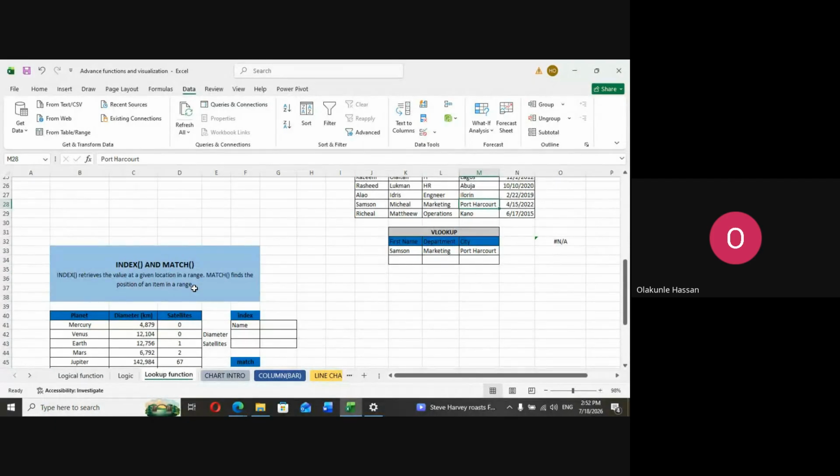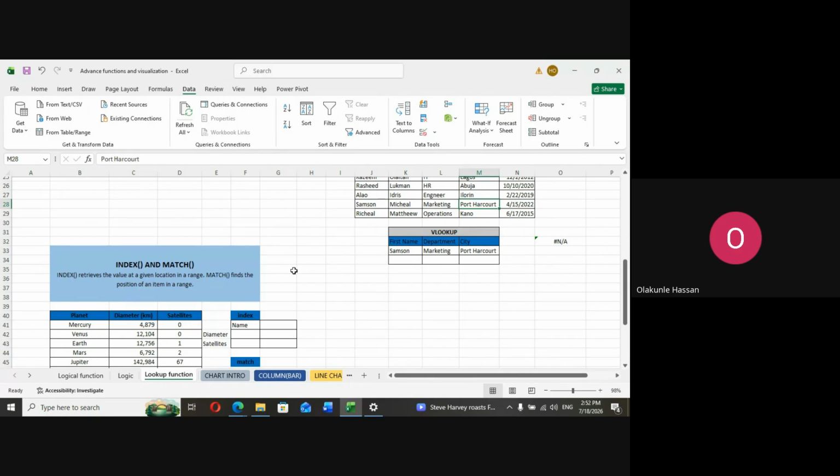So now we have INDEX. INDEX retrieves the value at a given location in a range. MATCH finds the position of an item in a range. MATCH is used to find the row number. So if you're looking for a particular value and you do not know the row number, you also make use of MATCH.